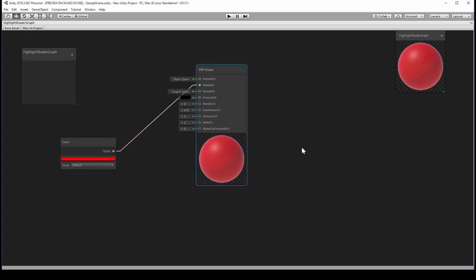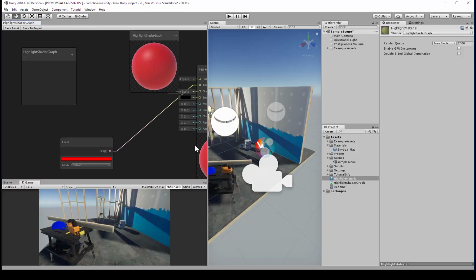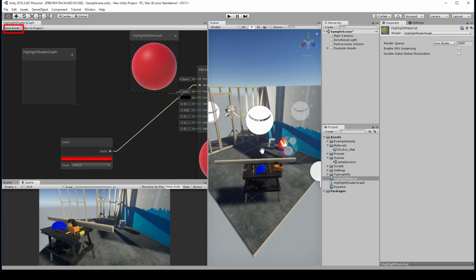But if you go back to the main scene, you'll see that our hard hat remains the same shade of blue. You won't see the results of your shader graph shader until you save it. So click Save Asset, and now our hard hat turns red. Of course, we're in the same situation as before. We've effectively still got a color hard-coded into the shader graph, even though it's a different color.